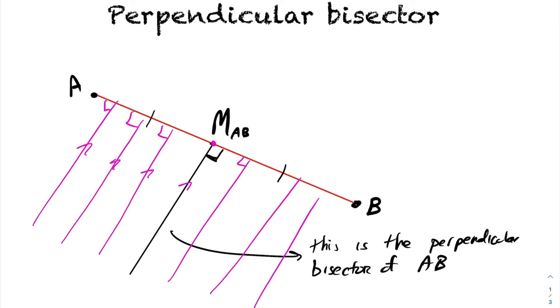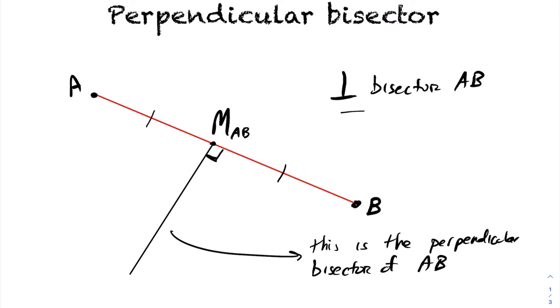And in that case here, that would be this point here. Okay, so notationally how this will be defined is instead of having to write perpendicular bisector, they'll just go perpendicular bisector of AB. So you can write this as well, means the same thing, just it saves you a little bit of space here.